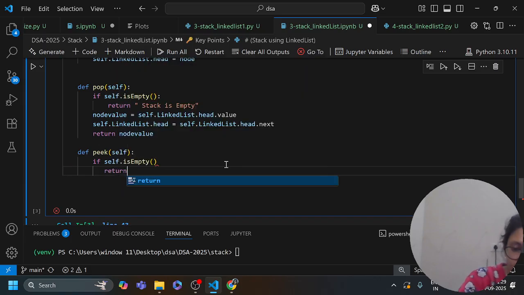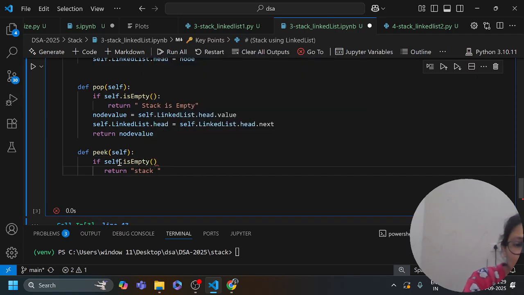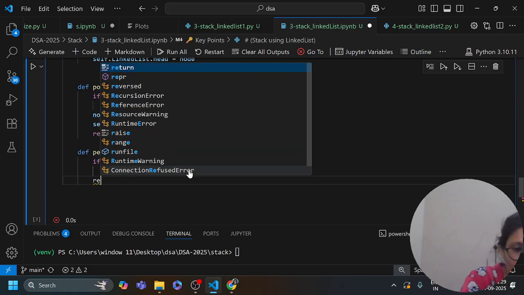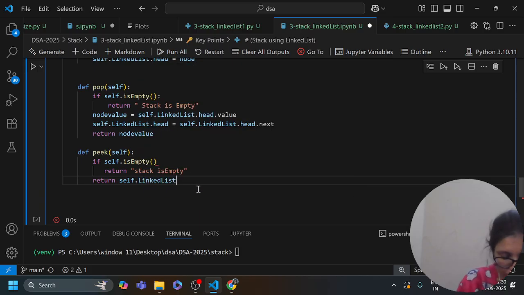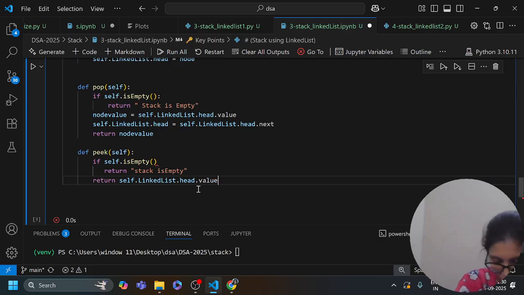Otherwise, return self.linked_list.head.value. So it is used to return the top.